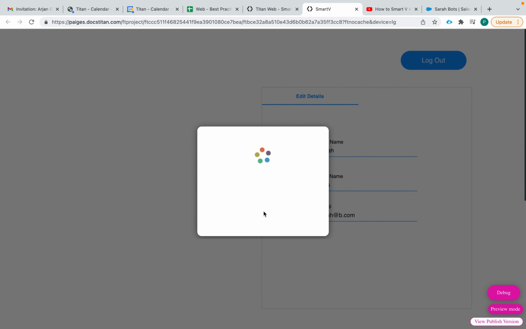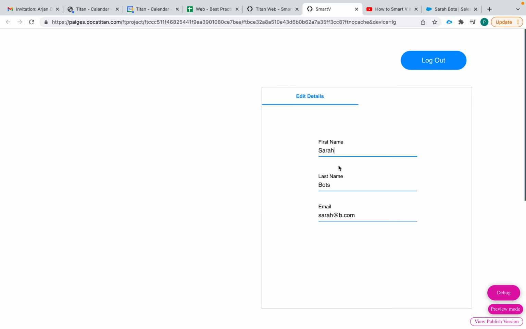Now she's logged in and she is able to edit this. It's not just read only, but she's unable to see the power table. And that was all due to those role permissions that I set up after I created my new role in the user access settings. So that is how it's done, and thank you for watching.